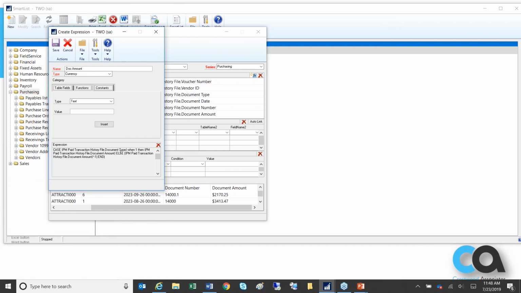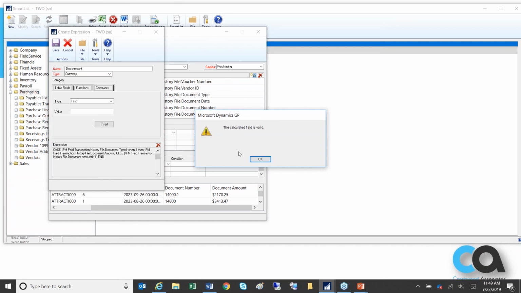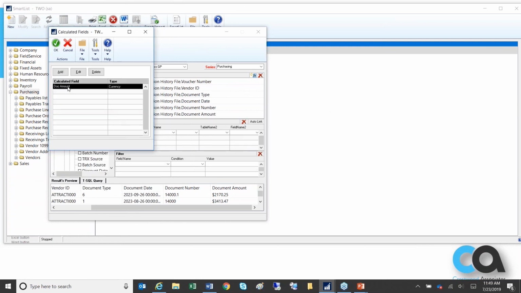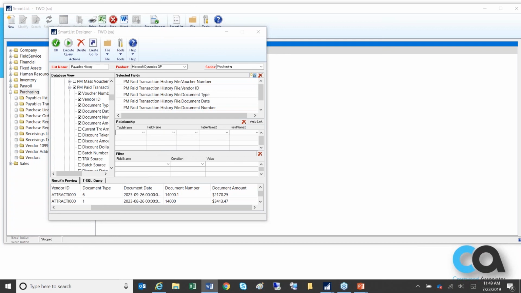So in this example, we're keeping it kind of straightforward. So we're just working with 2 different document types. But if you wanted to actually build something in and tell it, when it's a document type 2, if you're using finance charges or debit memos, tell it what to do in every case, then you'd have to expand this formula and tell it basically every scenario. So I'm going to click save here, and it told me it's valid, so that's good. And then I'll highlight that again and click OK so that it actually adds my new field.